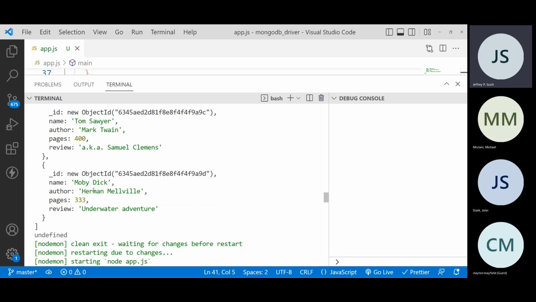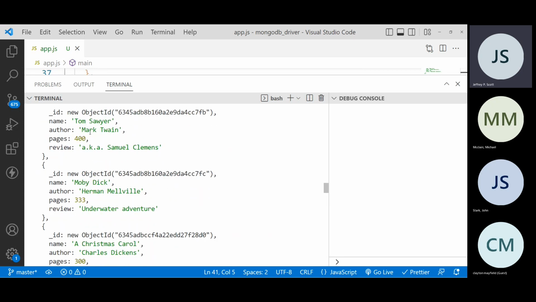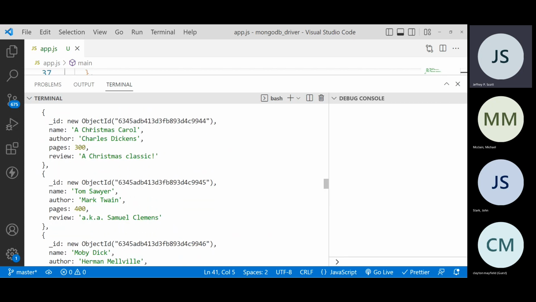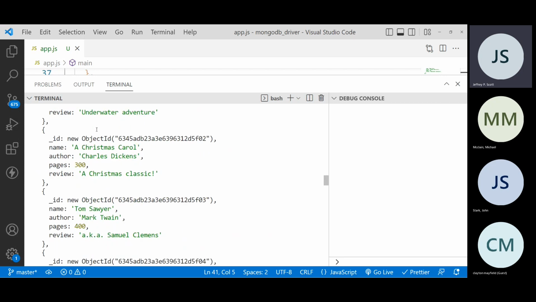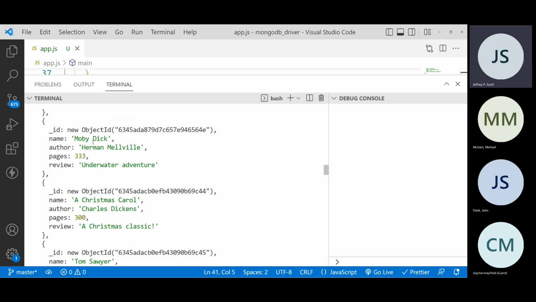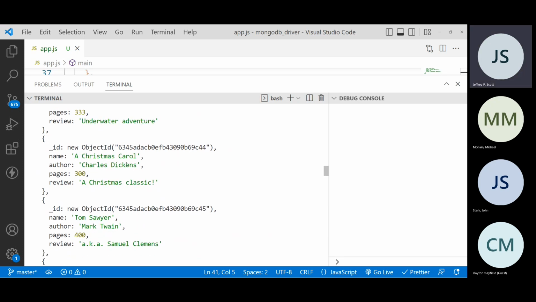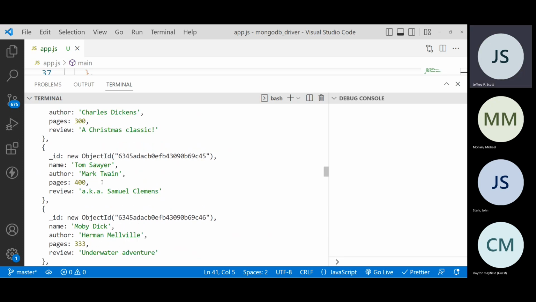But since I only did an update 1, only that first one that it finds with Tom Sawyer, which should be, boy, where are we, once we get to the top there, only that one, wherever that one is, should change.